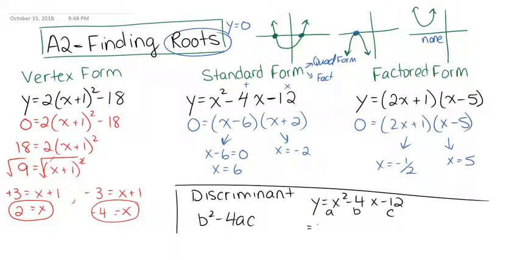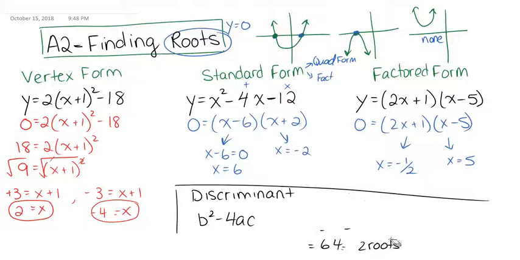So in this case, if I subbed in negative 4 squared minus 4ac and calculated that, I would get 16 plus 48, 64. So I get a number that's positive. So right away I know it's going to have 2 roots. And since it's a perfect square, when I square root 64, I get 8, so I actually know it's going to be factorable. Awesome. So that's what the discriminant can tell you.